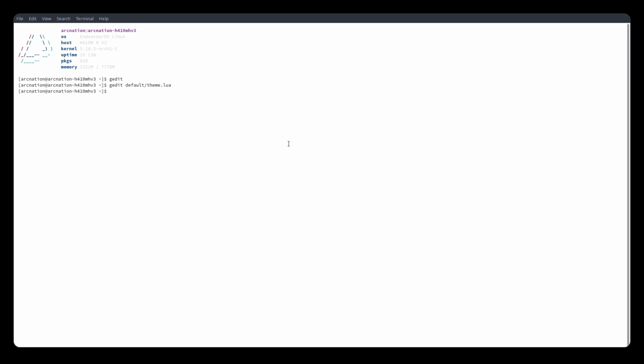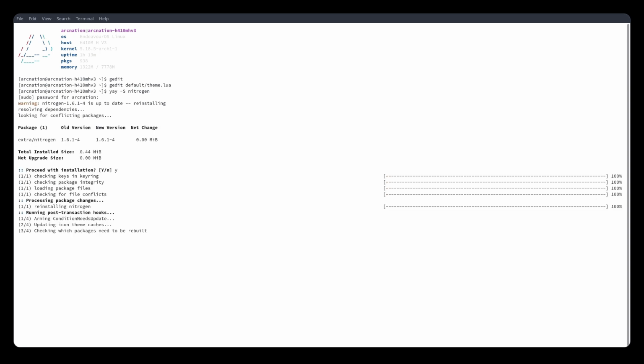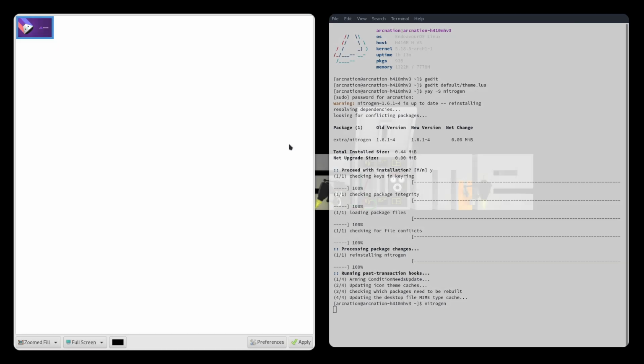So let's use Yay in order to install Nitrogen, or you can even use Pacman if you want. Press Y. Okay, I already had Nitrogen, and for starting Nitrogen, just enter Nitrogen here, and there you go, that is Nitrogen.